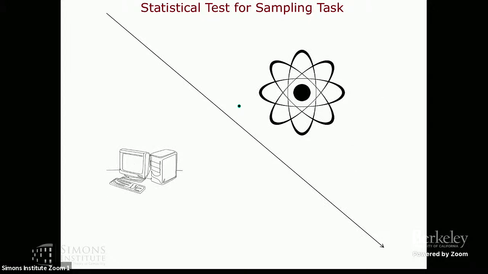Okay, so at the end of the day, what do we want from this sort of an experiment? So we want to say, look, we have some device that claims to be quantum, and we are going to collect some statistics from it, and then we are going to perform some statistical analysis on this collected data. And so we have some statistical classifier for which we say, okay, our collected data lies on this side of the line, and together with that, we also have some theorem that says any classical device must sit on the other side of the line. Any classical device that's efficient couldn't possibly have generated data that lies on this side of this dividing line.